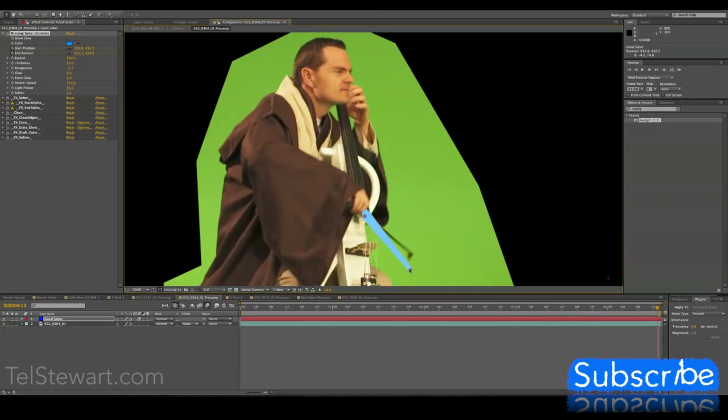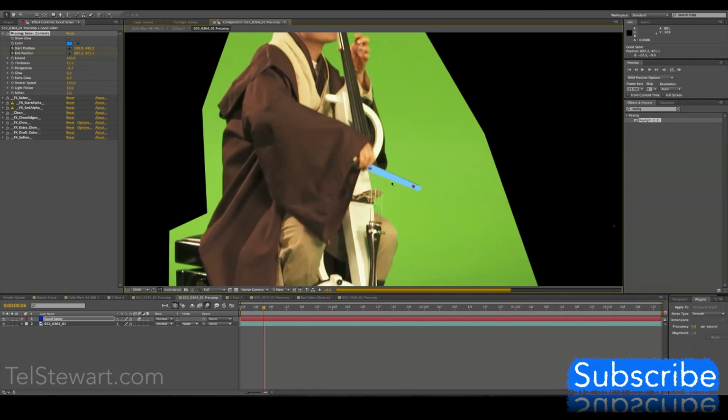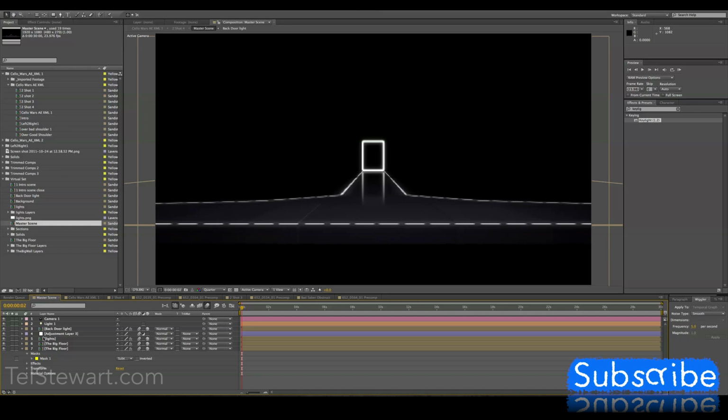So here shows a little bit more animation of the lightsaber. Now we're doing the blue, and I'll just go ahead and fast forward because I've already explained that. Yeah, I mean, this took me a long time. It's kind of fun to watch this now.